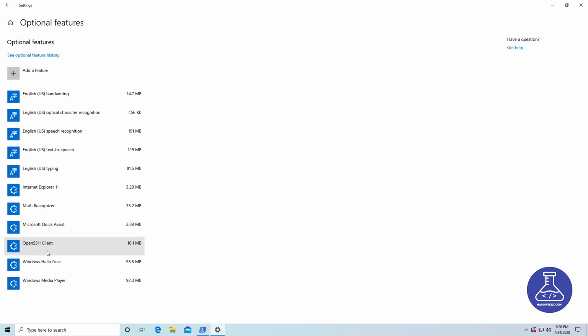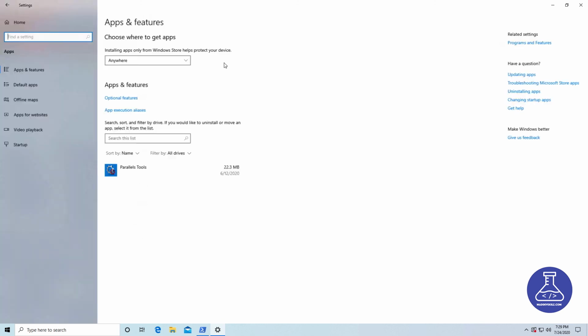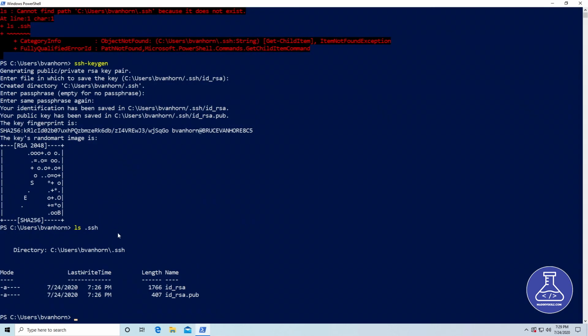If that's there, then it worked for you. If it's not there, then you need to install it. So once you do that, then I would say if that happens to you, just rewind the video and then watch it after you've installed this. And you may have to reboot after you install that OpenSSH client. But hopefully, you're using a later version of Windows and it won't be an issue.